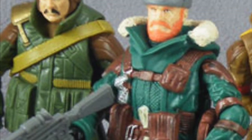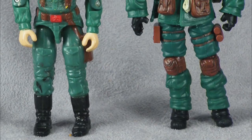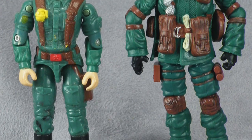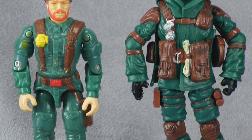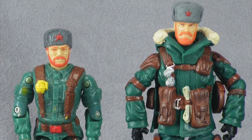Like back then, almost like how Heavy Duty was supposed to be the Roadblock replacement, and so on and so forth. I really dug the original figure. I thought the original was great. I love the color. I love the head sculpt. There was something different about him in a certain way.